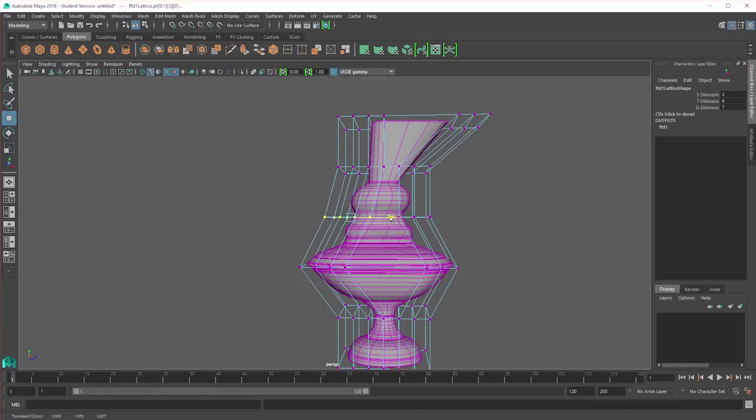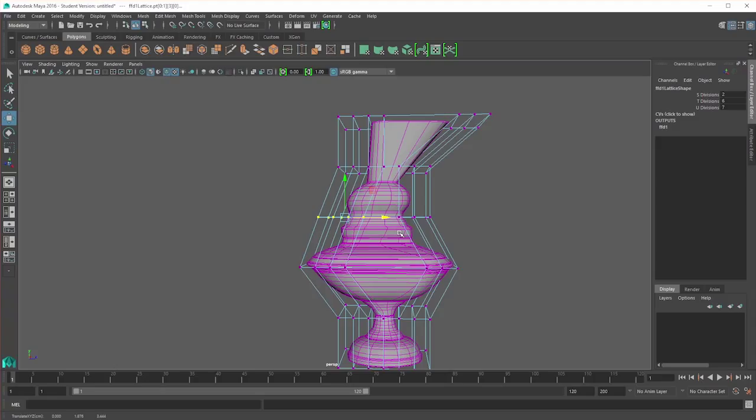The one thing to remember, for it to work properly, is that we need to make sure that our object has the resolution or geometry on it that allows it to bend. If you put a 1x1 plane and use the Lattice on it, it won't move anything at all because there's not enough geometry there.